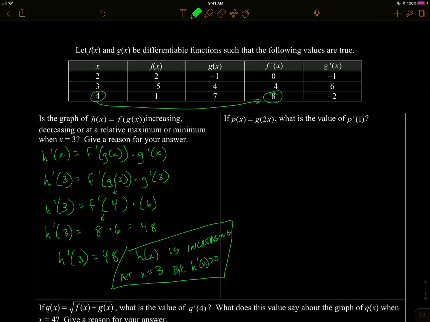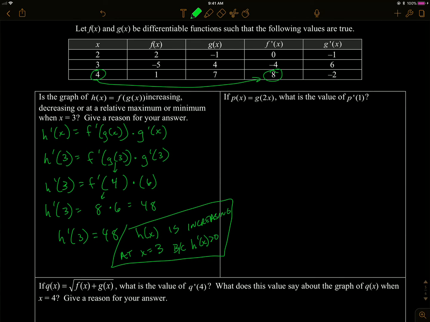All right, so this guy, more of the same. We've got to do some table work, do some chain rule. So in this case, my outer function is g of x, and my inner function is 2x. So they just want to know what's the derivative of p evaluated at 1. So if I do the derivative of p, I do the derivative of the outer, g prime, but I recopy the inner. So that's the derivative of the outer function, recopy the inner, times the derivative of the inner. The derivative of 2x is 2.